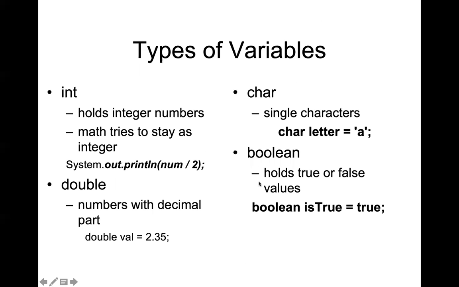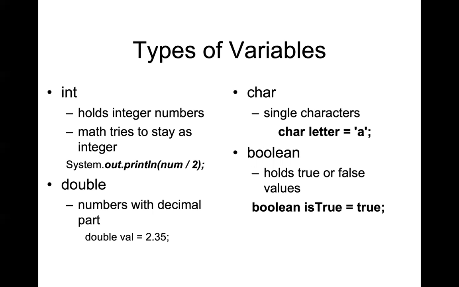So variables in Java. We haven't talked about a lot of different types of variables in Java, but let's look at a few more now. So we have already talked about the int type, which holds integer numbers. And the range of an integer in Java is minus 2 billion to 2 billion. So they're 2's complement integers that are 32 bits. So that gives you a range of 4 billion. And since it's signed, since it's 2's complement, the range is spread evenly or almost evenly over the negatives and positives.